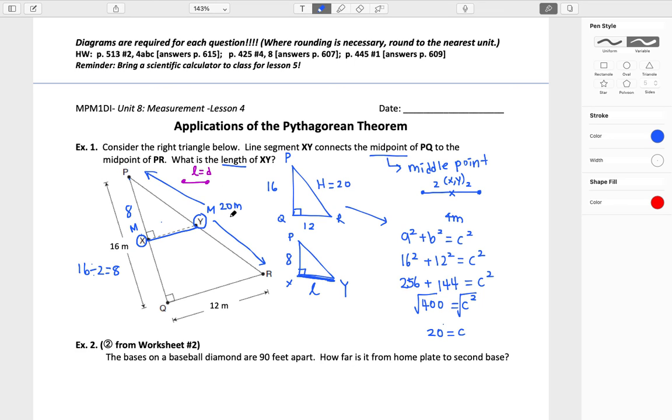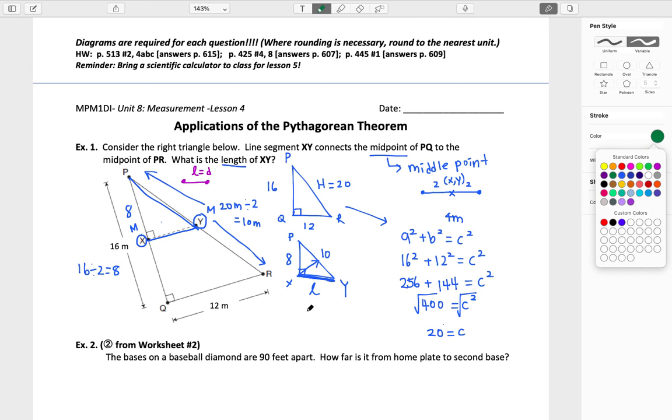So now that we understand, I think we can find the length of PY. Why? Because we know that this Y is at the midpoint, right in the middle. So again, we're going to divide it by 2 because it's at the half of this distance. So it's going to be 10 meters. So PY must be 10. So now that we have all the information, we know the two sides, and we know the hypotenuse is 10. So we're looking for a leg. So if we're looking for a leg, we got to subtract.